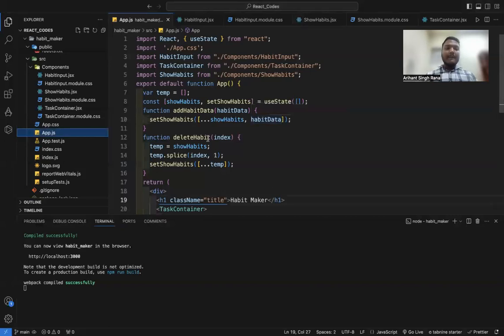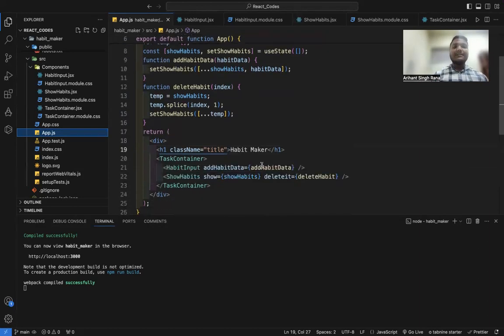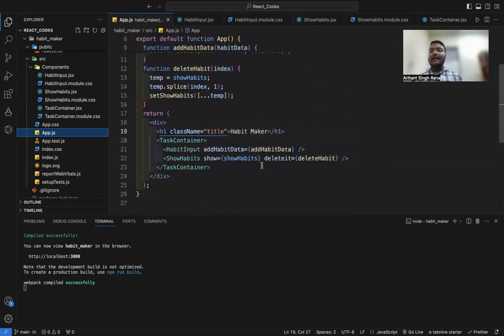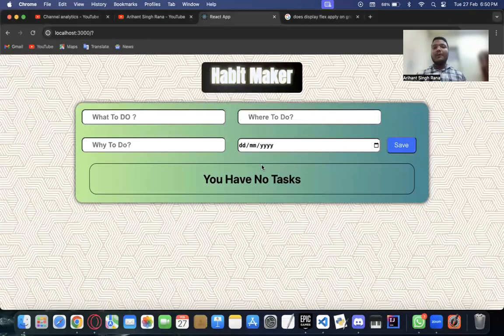This is my code. Currently, I have opened my app.js file in my React project. This is the main file, or you can say that whatever we see on a web page or web application is outputted through app.js. As you can see, first I created a task container. Now let me just show you how my code looks. This is what my code looks like after whatever I have coded.